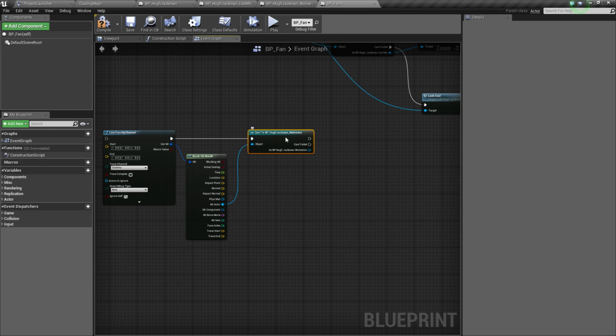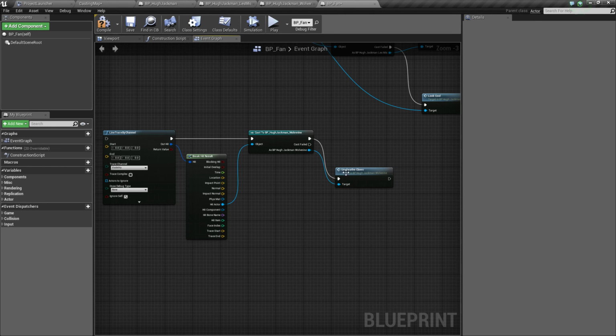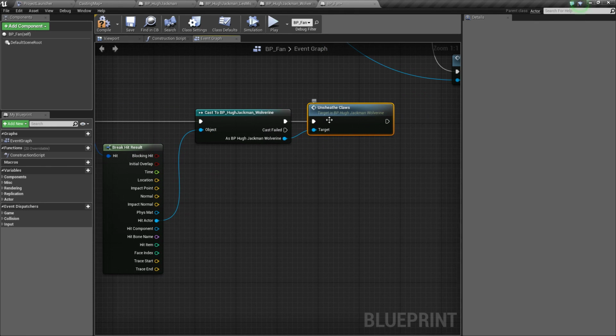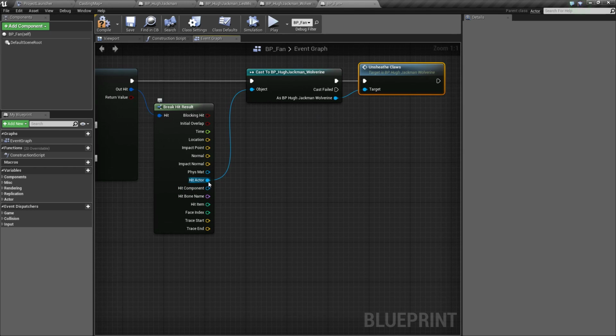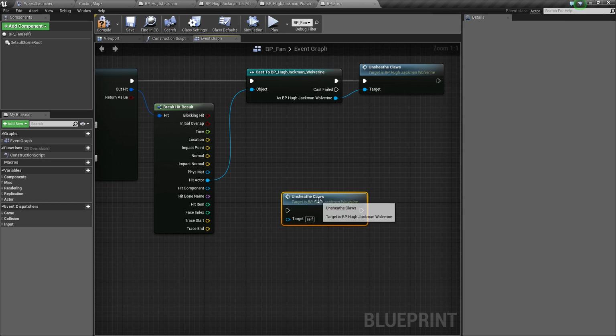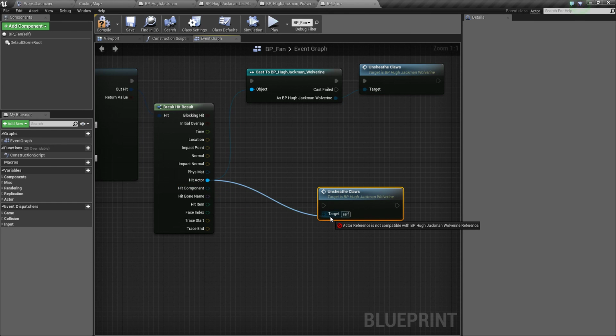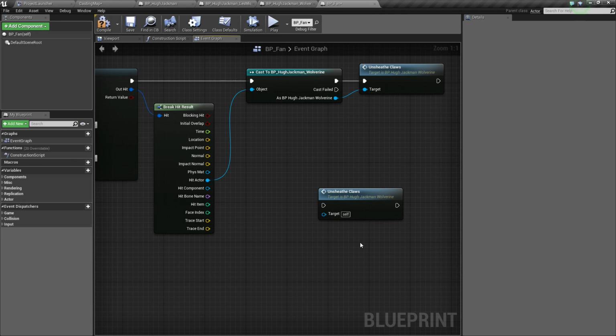Because in this case, I'll do this right here, we're going to go ahead and we'll do unsheath claws. Cool. Should work perfectly fine. Unsheath claws targets the blueprint Hugh Jackman Wolverine. It targets our Wolverine blueprint, which has unsheathed claws, because only this blueprint knows how to do this. If we were to try to unsheath claws right here, you'll notice it doesn't come up. We could force it like this, but you'll notice it doesn't work. It's not compatible. Because an actor is just an actor. It's not specifically Wolverine played by Hugh Jackman.